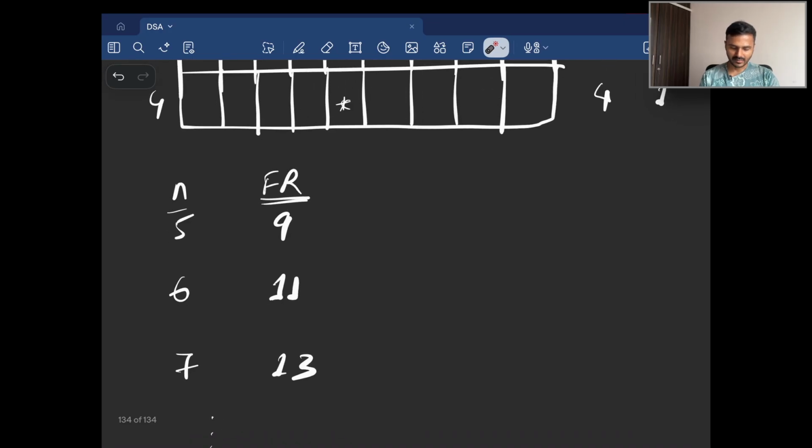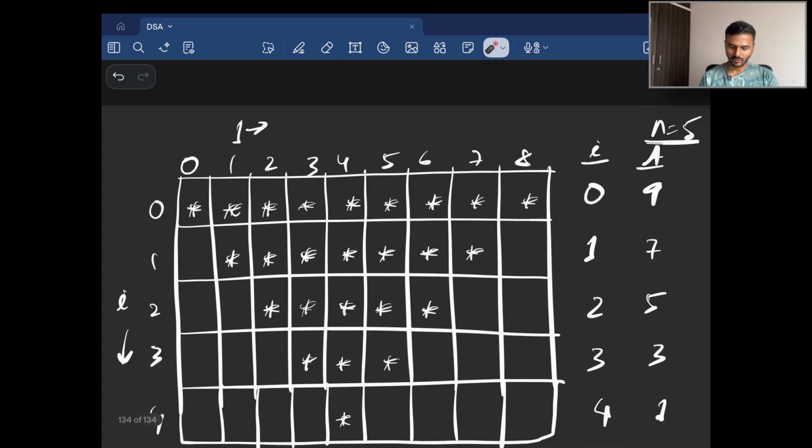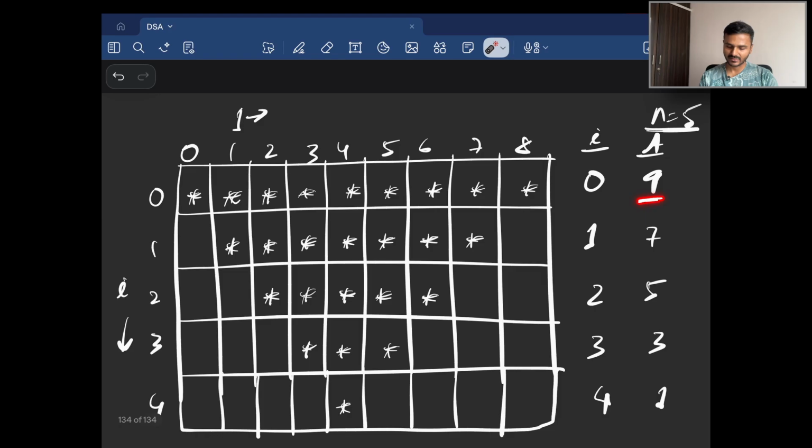So what did we discuss so far? We discussed that the number of asterisks in the first row would vary depending on the value of n. Then we also discussed that if we know the number of asterisks in one row, we can determine the number of asterisks in the next row. And that is simple. All we will have to do is take the number of asterisks in the previous row and go for -2, right? So if we know this, we can determine this. If we know this, we can determine this, and so on. So the only thing that is left for now is determining the number of asterisks in the first row.